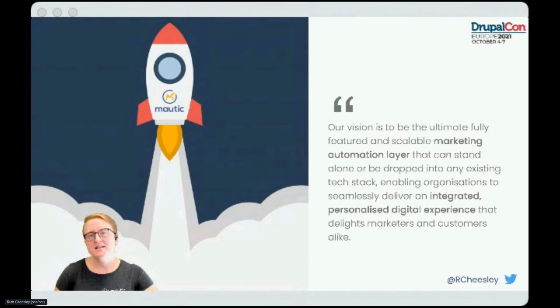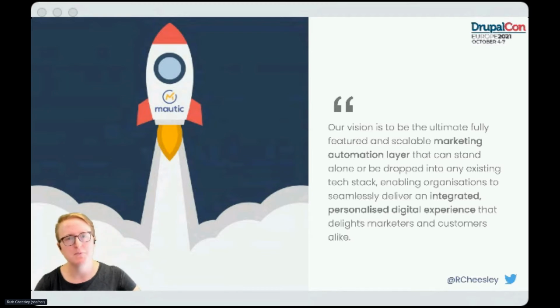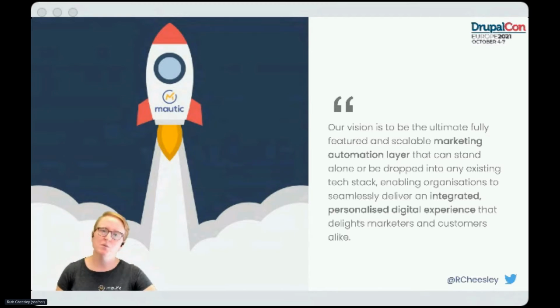And we want that experience to not only delight the customers in the way they receive that automation and personalization, but also to delight the marketers who are using the tool. A lot of pain we see in the industry at the moment is the tools are clunky, old-fashioned, and really difficult for people to learn and use. So we want MoreTick to really start to challenge that, and already it does.